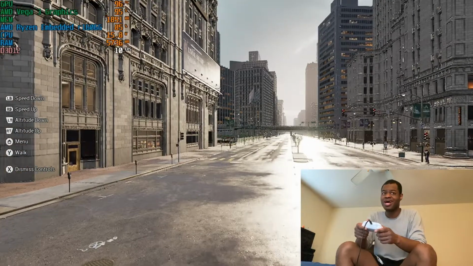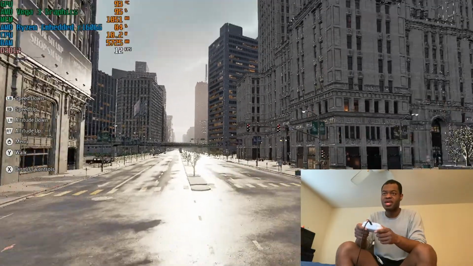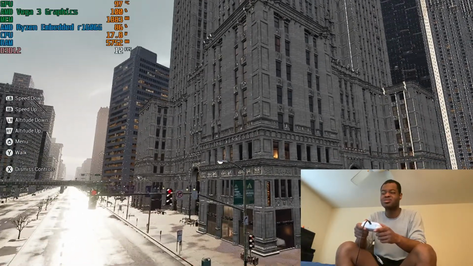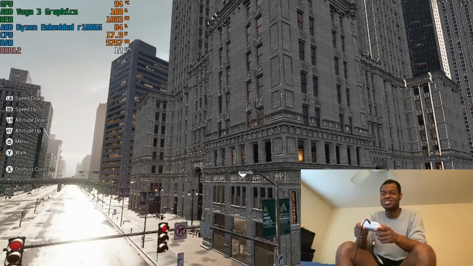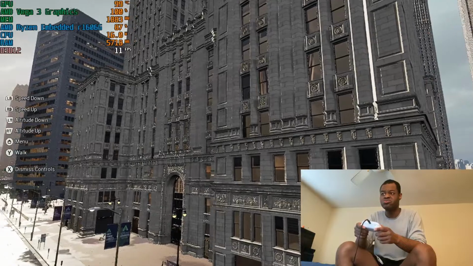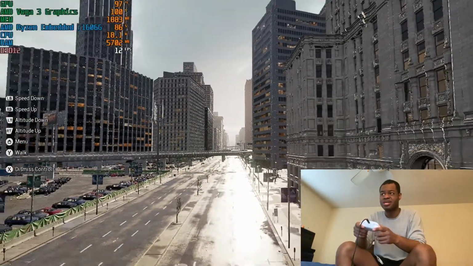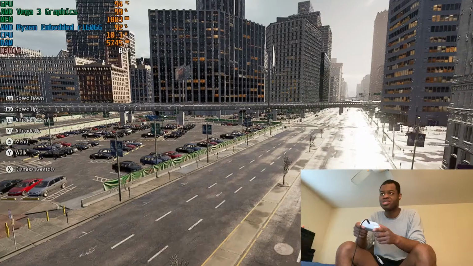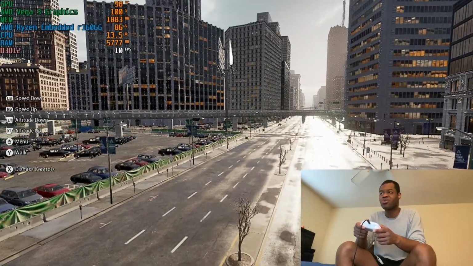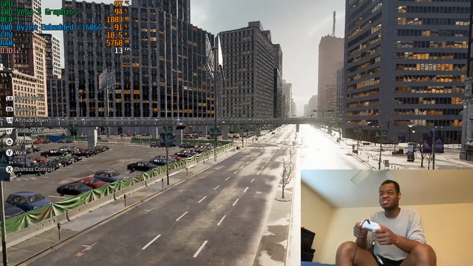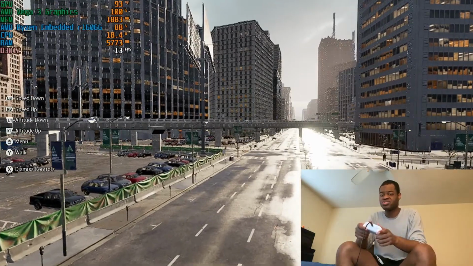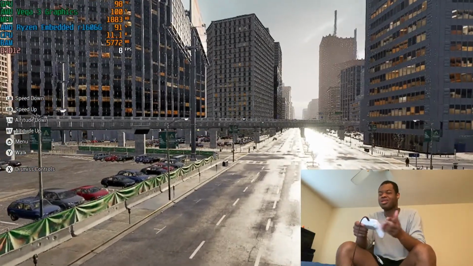So let me do some flying. Let me do a little bit of flying. So as you can see, there were some huge sacrifices and some huge compromises. And yet, it is still running at a minimum of like 6 frames per second, all the way up to 14 to 16 frames per second at the max. And this demo, by the way, is pretty much unoptimized.